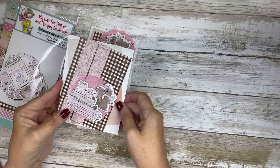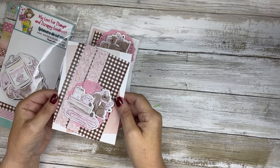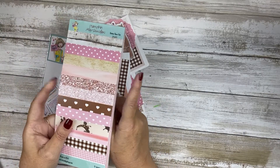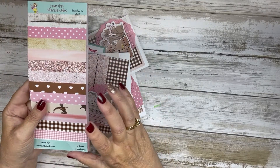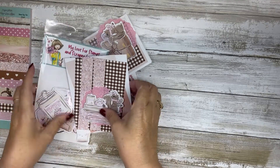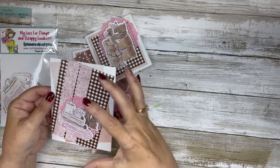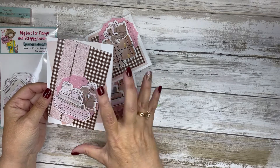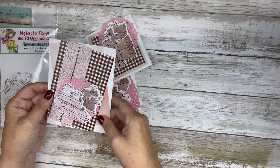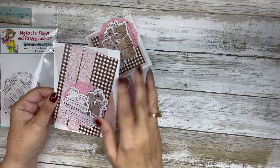For the blog, I used the sketch for this month, and I have a fun little twist for it because the slimline paper pad is three and a half by eight and a half — that's the dimensions of it. I felt like I had too much white space to just use one panel, so I kind of used two panels. Since the sketch did have two layered pieces, I kind of did them wonky.